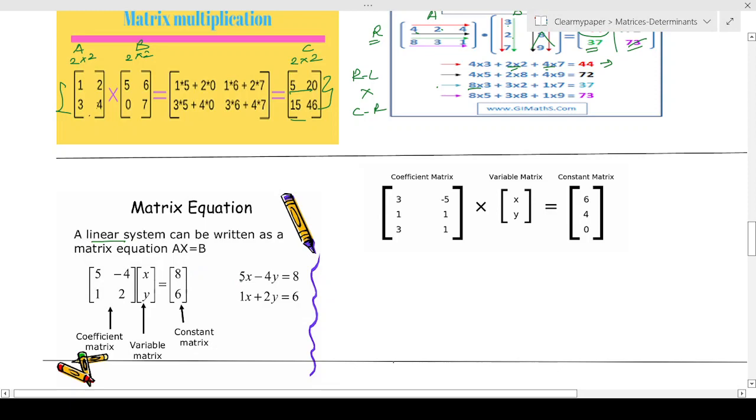So if I take linear equations over here, let's say there was a word problem about some agricultural problem, or it could be any problem where we abstract the numbers from the word problem and put them into equations, right? This is equation 1 and this is equation 2. So basically these are two equations and two unknowns, x and y, and our job is to find x and y.